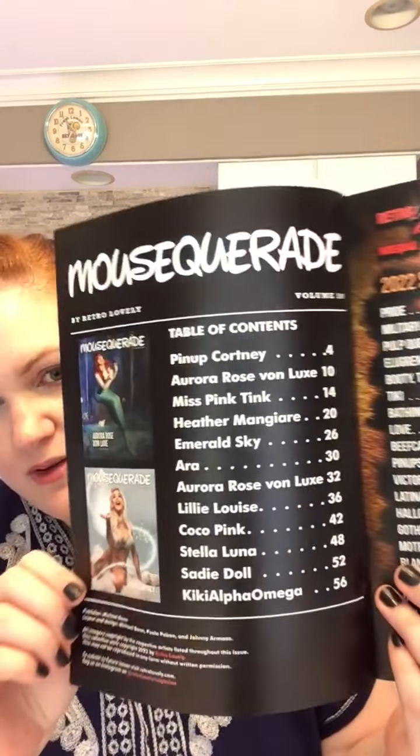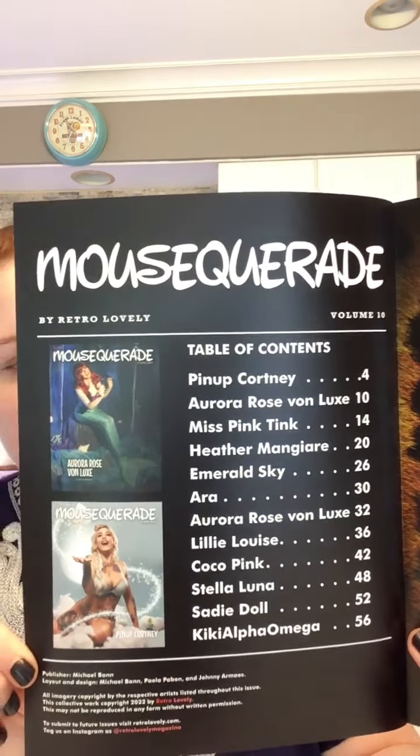I don't know if I'm going to do this again, but I got the magazine. I am towards the front of the book. There are two covers you could have gotten, and I just sort of chose the random cover. I'm not sure why this one is Disney, but she's gorgeous — good for her, she's on the cover of a magazine. I mentioned on my last video that I'm going by Heather Mangiade, just like on my YouTube channel — that's not my real last name. So that's what I am in the magazine.